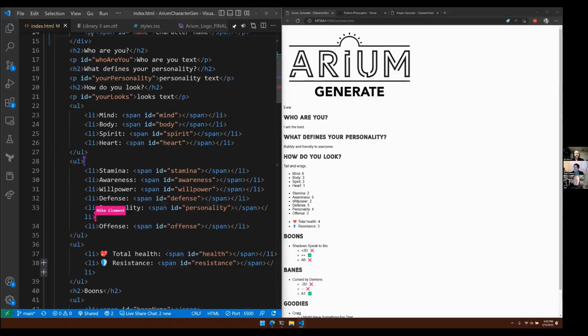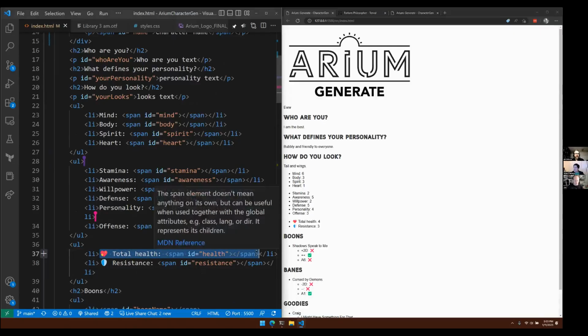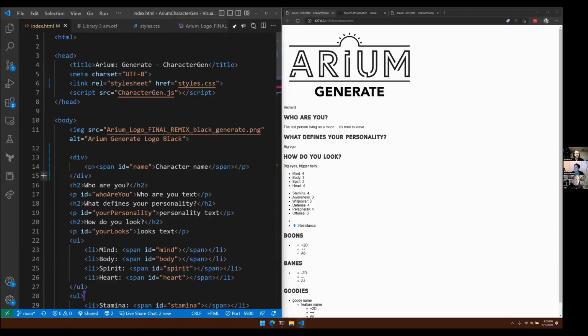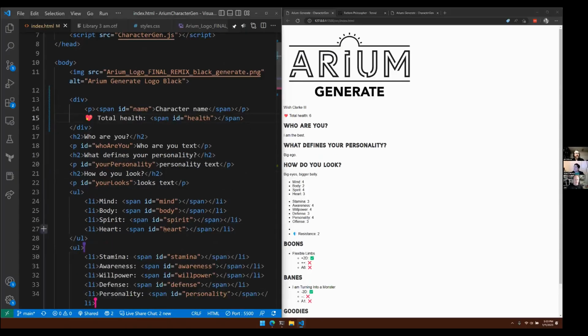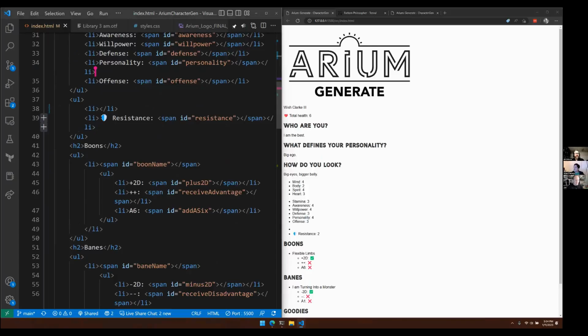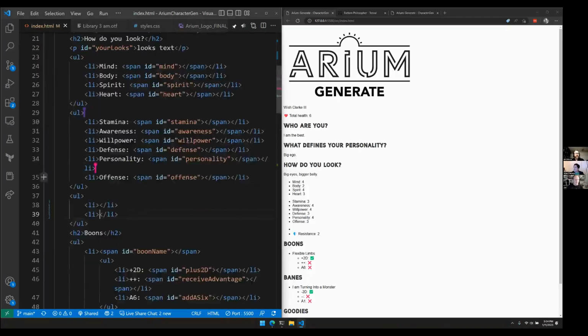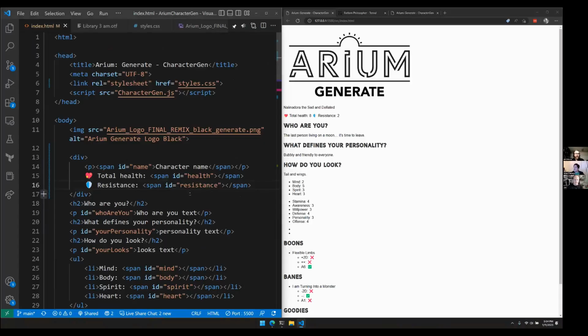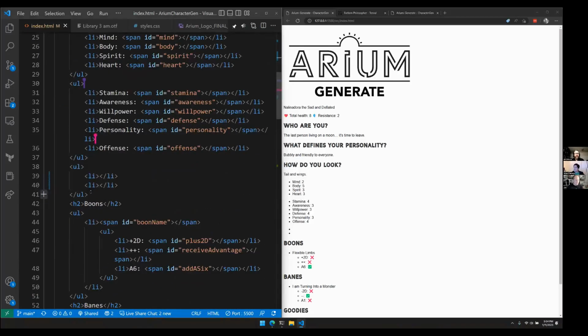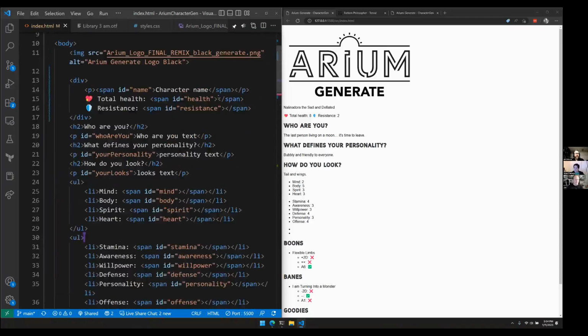So let's see. If I move these things, is it time to lose the emojis, or do you want to keep the emojis? I think you can keep the emojis. Okay, I'm going to lose the unordered list. We don't need it. I'm just gonna put them in here as their own lines. They might need to be in their own divs, or P's or something. And then I'm gonna just go ahead and get rid of this. Okay.